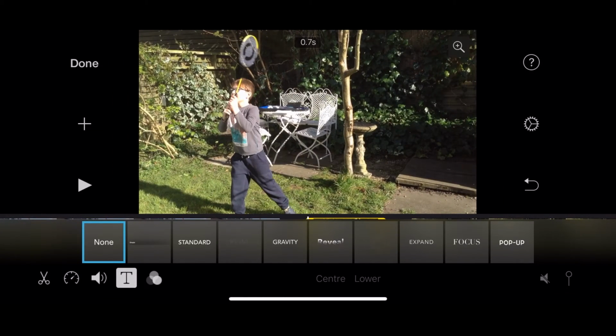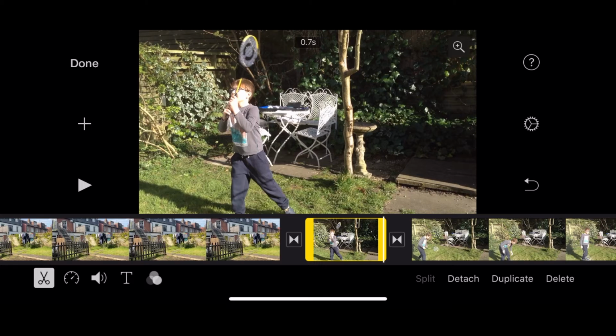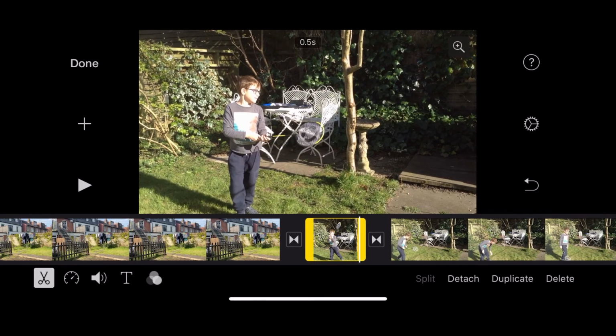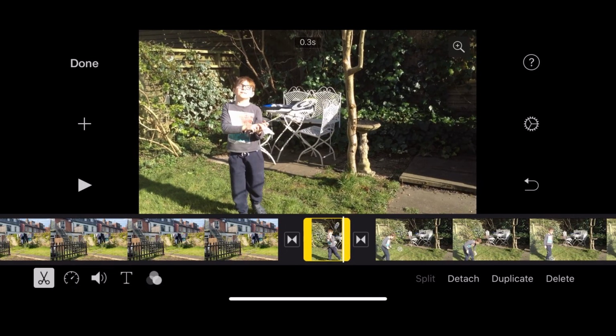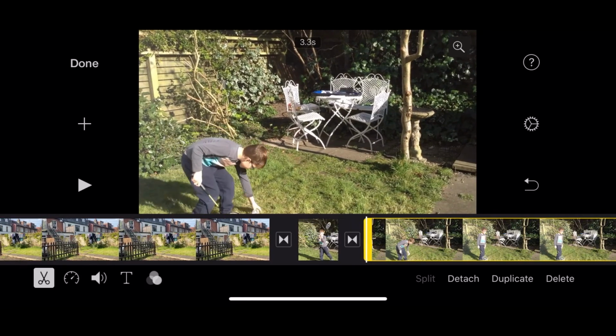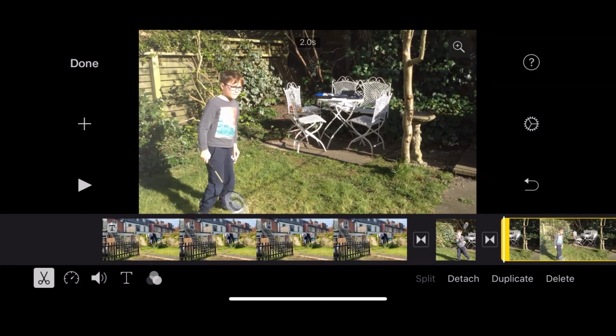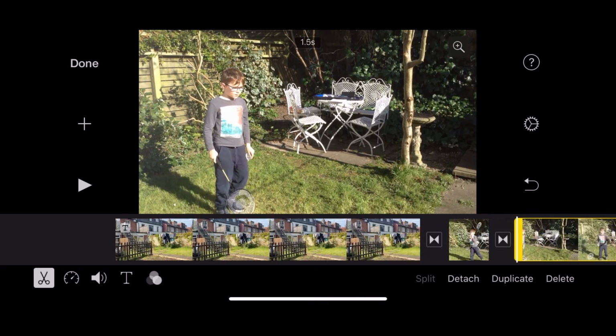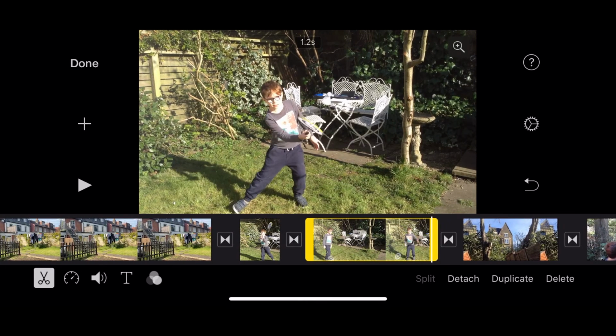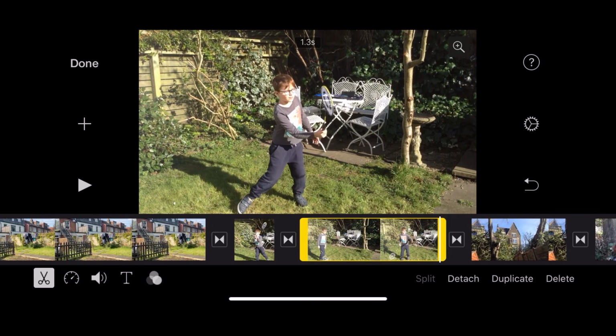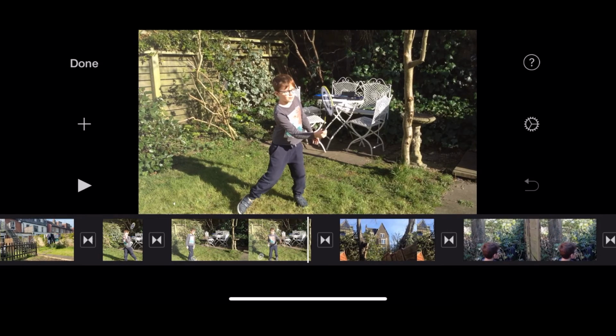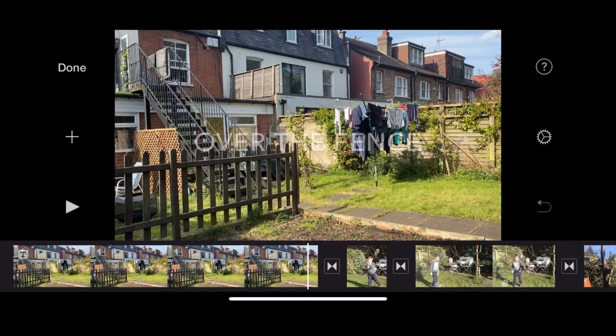Let's get trimming. Okay, so I'm going to trim up the first two clips for you. Oh, now I selected that clip, and because we still had T selected, that's why it's gone to the title. But I don't want to put a title. I want to trim it, so I'm going to go back to the scissors there. Okay, so I'm just going to trim these so they look the way I want them to, like that. There we are. Going to have that. Can you see the shuttlecock there? Just going out the clip. There you go. So I've got the first three trimmed up.